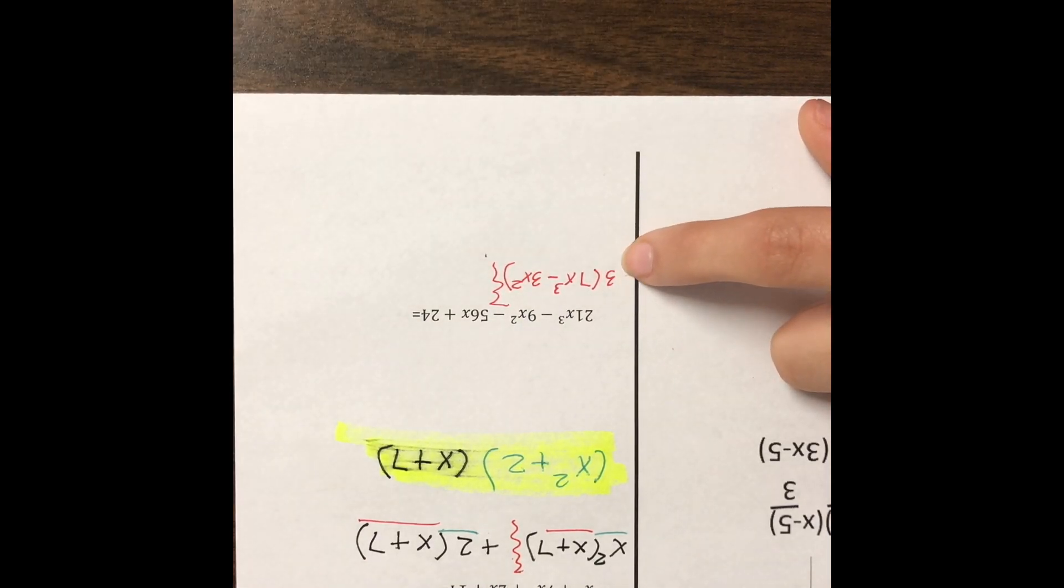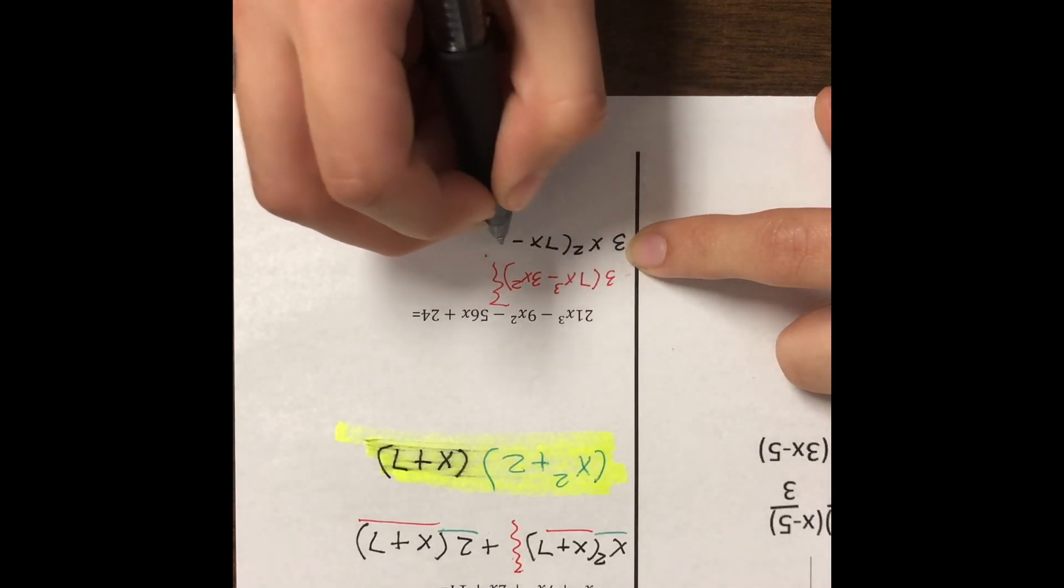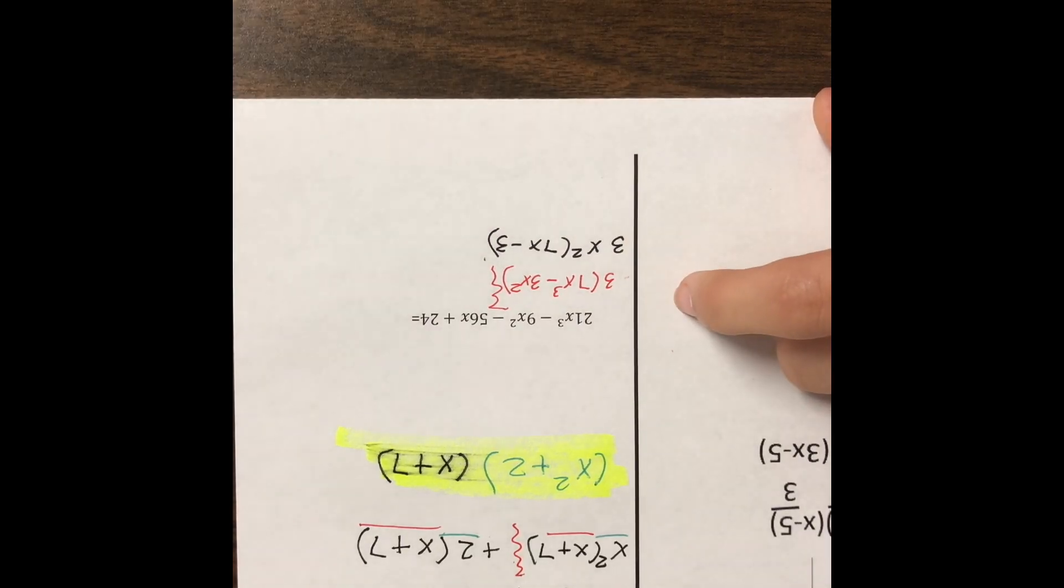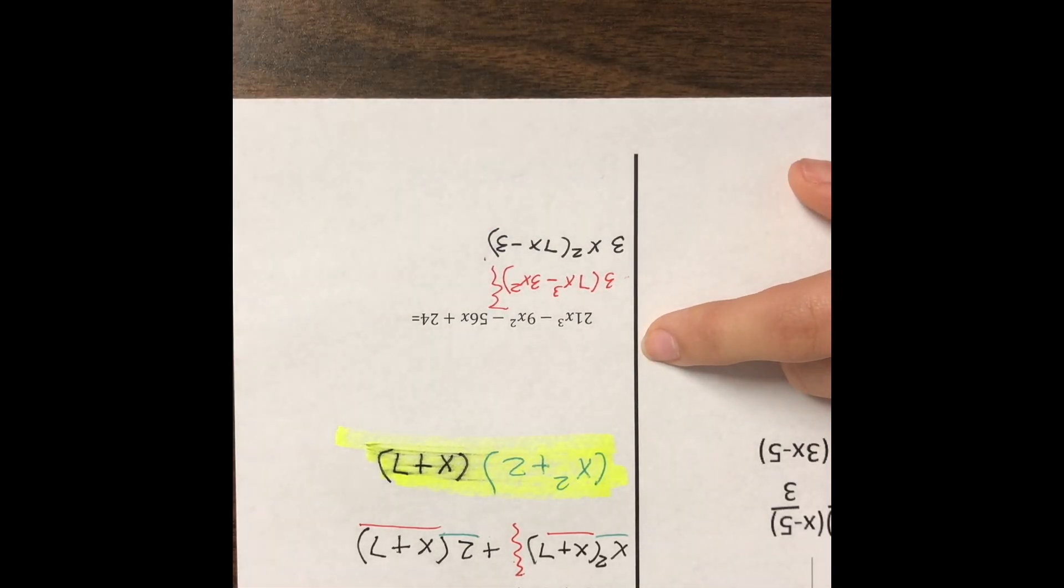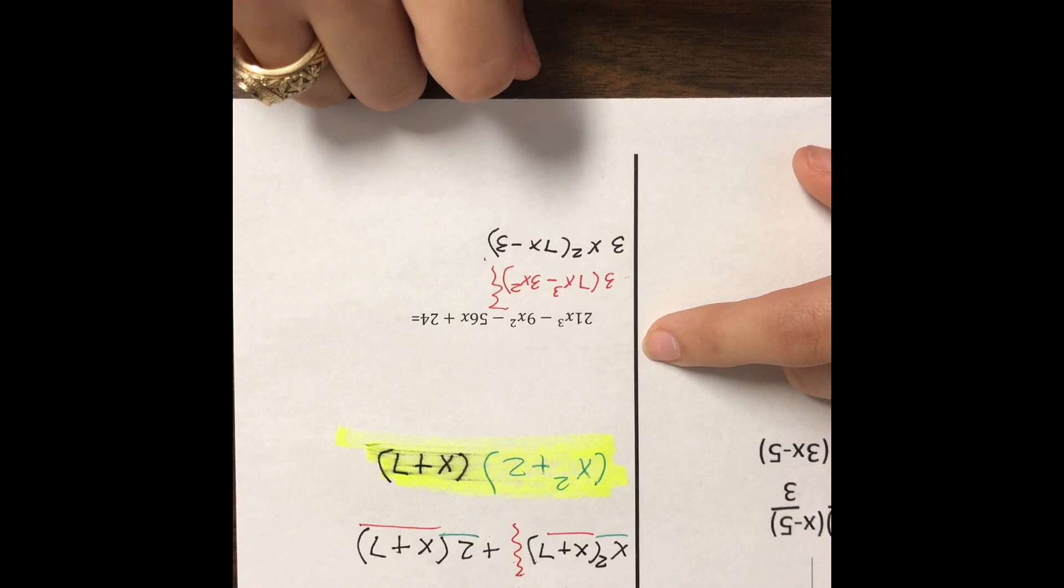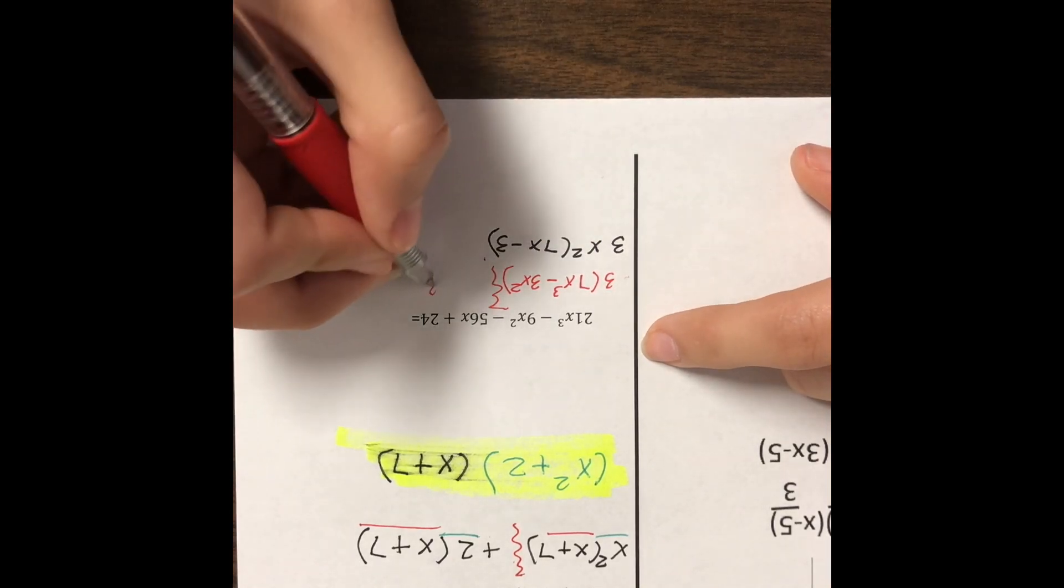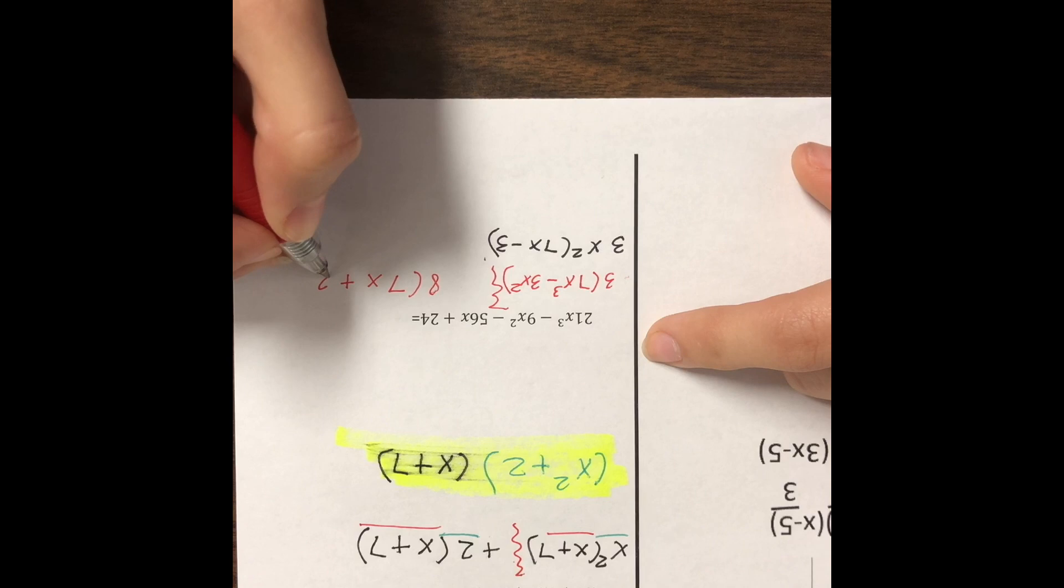What else do they have in common? x's. So let's pull out those x's. And that's it. Let's take a look at the other side. 56x and positive 24. This one could be tricky. But if you think a little bit, what are they both divisible by that we would also get 7 and 3? 8. So I'm going to pull out an 8. So 7x plus 3.